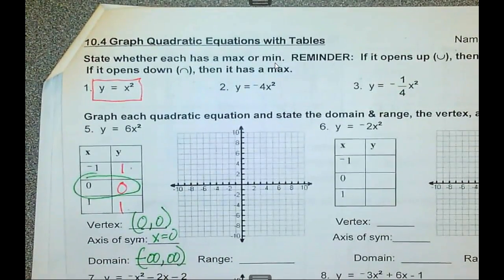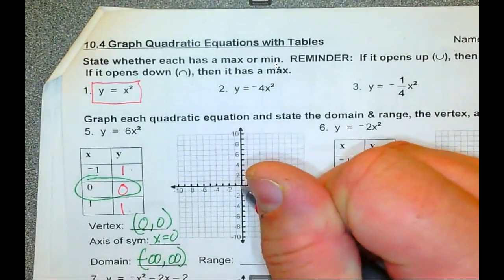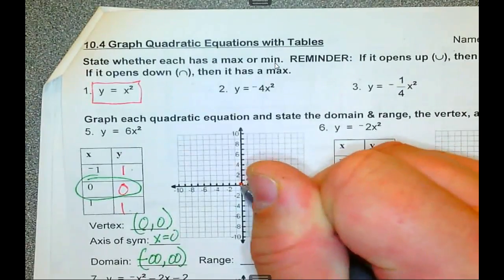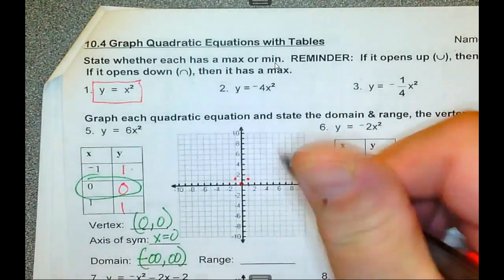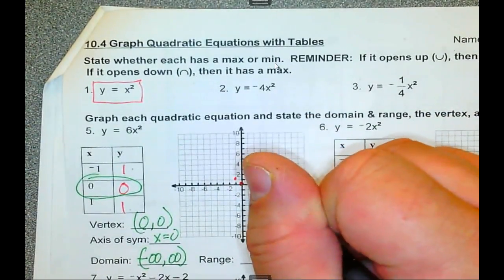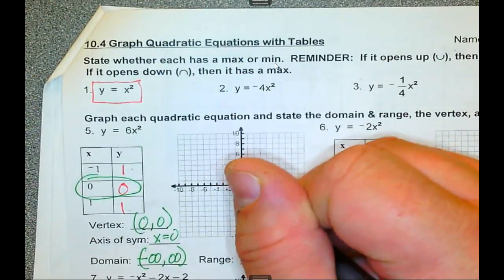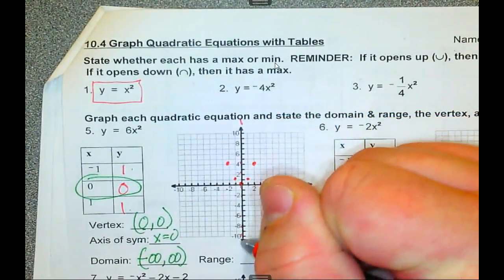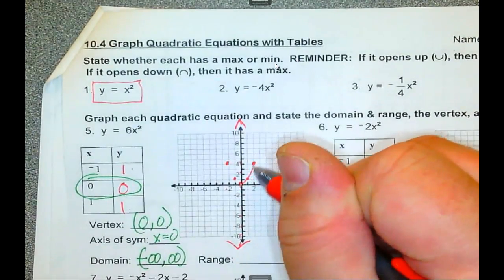Let's draw. It's the last page of your packet. Alright, so if we draw our parabola, here's 0, 0, here's 1, 1, here's -1, 1. I like doing 5 points because I like having an accurate graph. If I plug 2 in for x, I get 4. 2 squared is 4. -2 squared is 4. Remember our axis of symmetry, right? The x value of our vertex. So go ahead and draw your parabola.